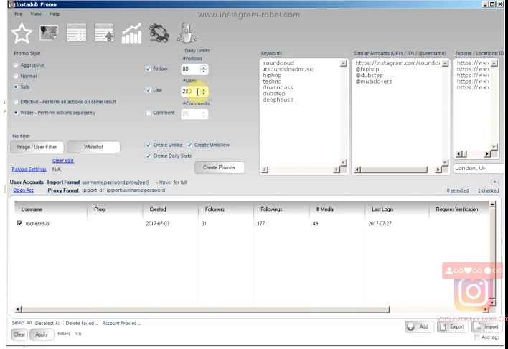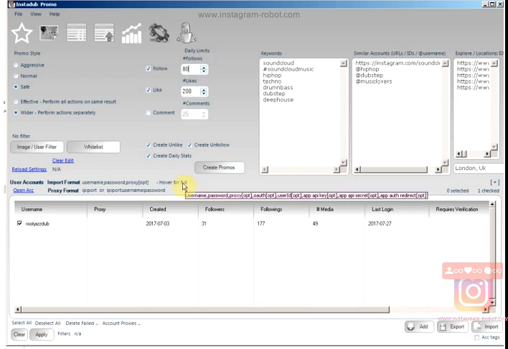Better to do a little bit every day and keep everything safe and under the limits and not in Instagram's view. So personally I would go for safe, however you can go for what you want and you can modify them here as well. So go back to 80, 200.